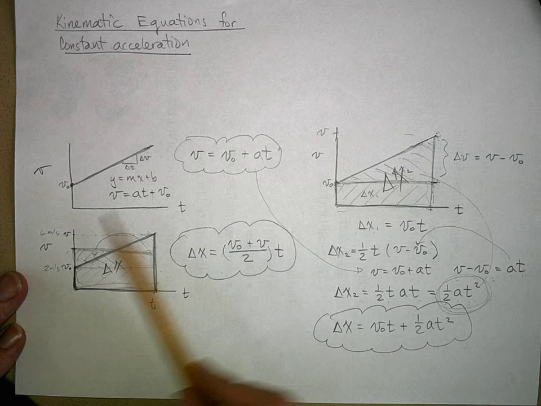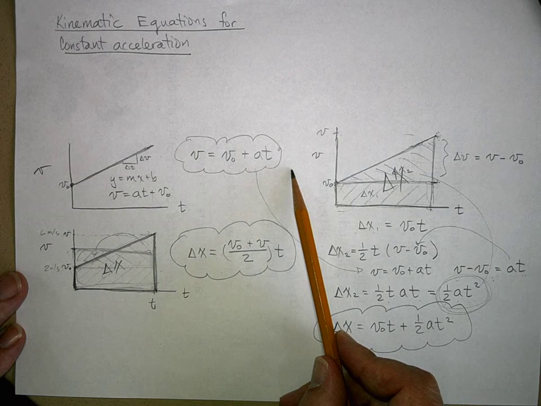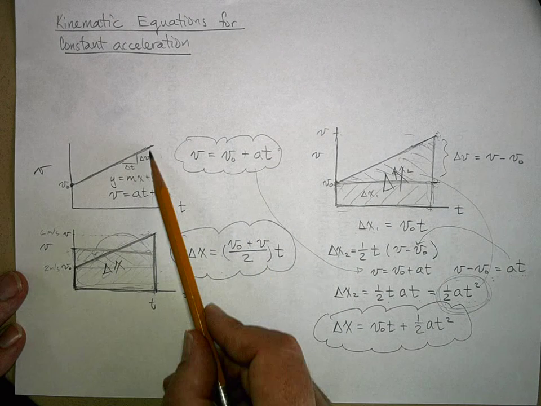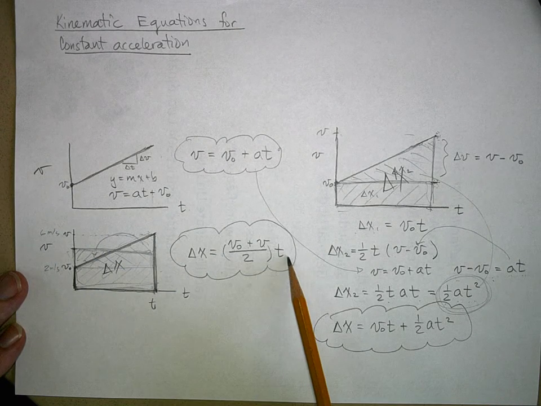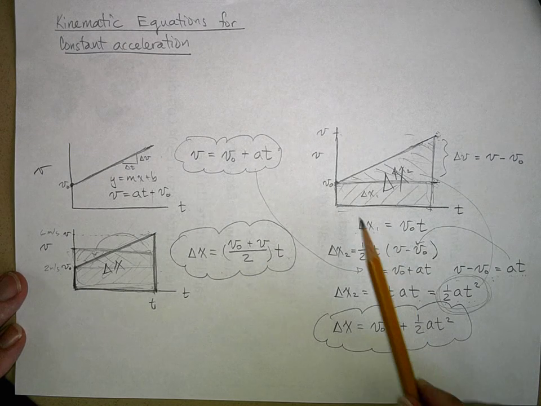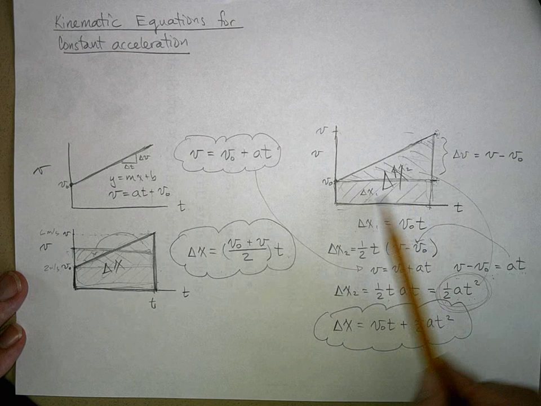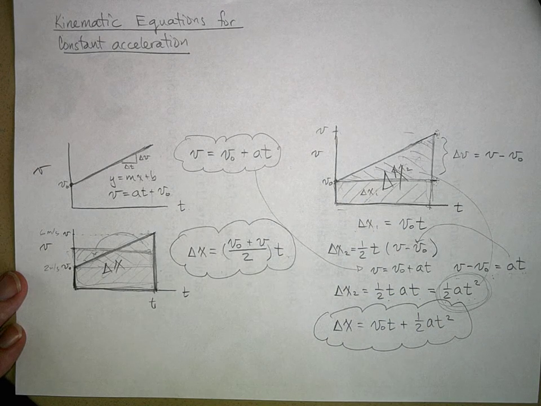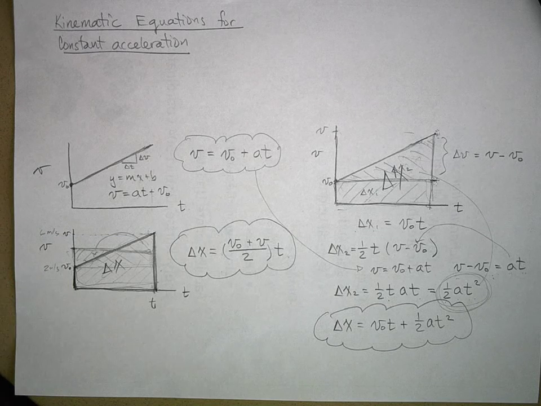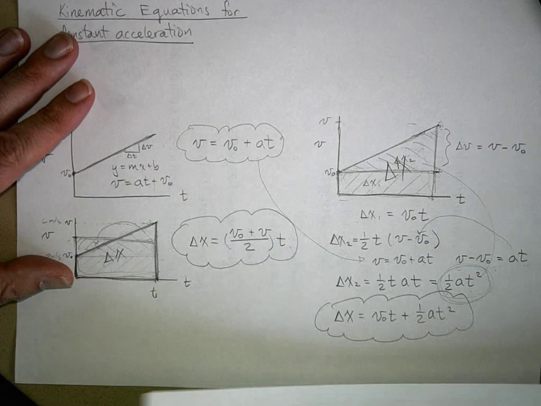And we came up with this equation for velocity. It's just a straight line equation. Then we said, oh, the area underneath this graph is our displacement, and it makes a trapezoid. So that gives me this second equation. And then this, I've got a rectangle and a triangle. If I add them together, I get this third kinematic equation. Now, you'll see why I'm developing these four. I'm going to develop a fourth and final equation, and I'm going to show you why. So trust me, there's a method to all this madness.